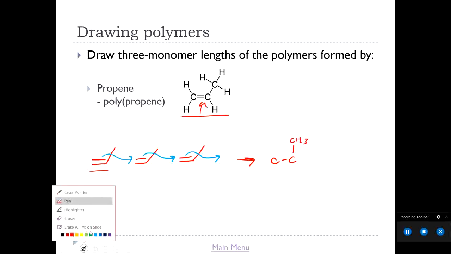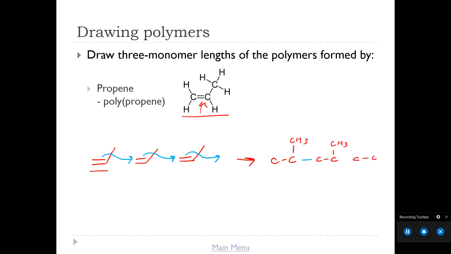This double bond then went on to bond to the next monomer, which will be a carbon and a carbon. I'll add the hydrogens on in a moment, with a methyl group coming off the second one. And this then went to connect to the next monomer, which again is the same thing, a carbon and a methyl group coming off of the second carbon. And then there would be other ones on either end of the chain that continue this bonding. Then we can add in our hydrogens.